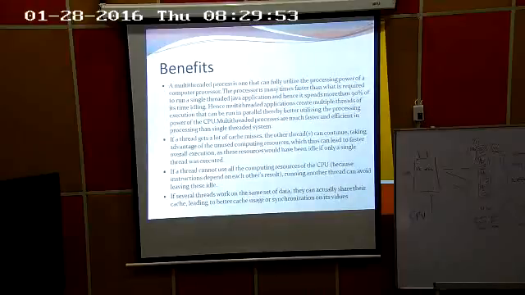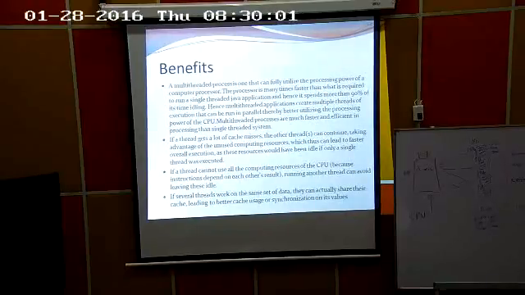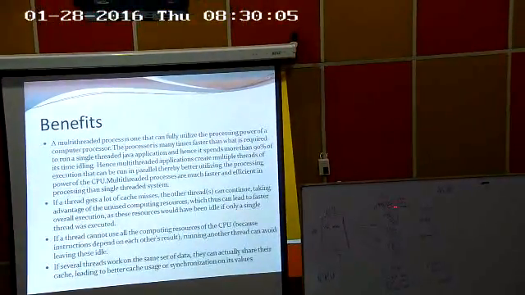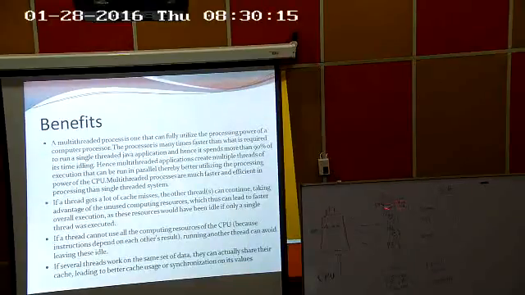Okay, if a thread gets a lot of fetch methods, another thread can continue taking advantage of the unused computer resources. For example, if one thread is here, in the cache memory, another thread can run and take over the unused resources. So for one module, all of the processes, all of the threads can be executed.